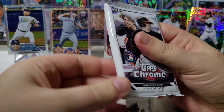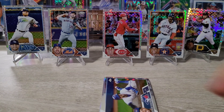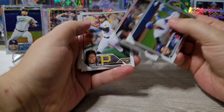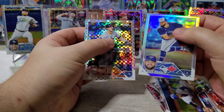Two more packs before we look at that hit. This will be a short video — a short little rip video. Last one was a little bit longer; I was kind of explaining about changing my video process — going from a pack a day to a daily rip. And now we're really slowing things down, working on selling cards and moving and trading for things that I like more than just masses of cards. Here's an Alec Manoa on a refractor and a Spencer Torkelson — that's a nice centered card for the Torkelson.